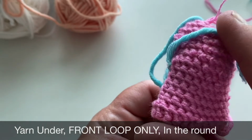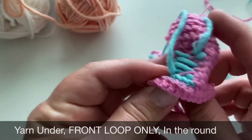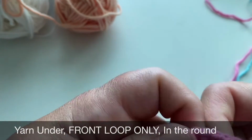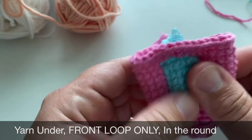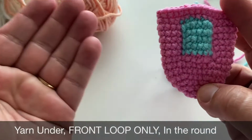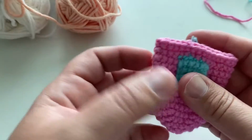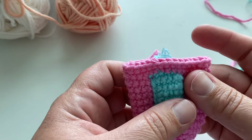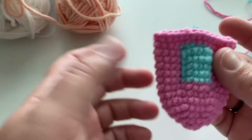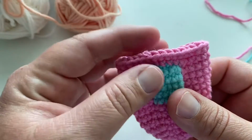So you're going to have these little rows inside your project that are bumped out, but it's not going to show. It's not going to be a big deal. It looks completely normal from the outside, and there isn't any situation that I know of where you would turn part of your project and have it outside. But you know, stranger things have happened.